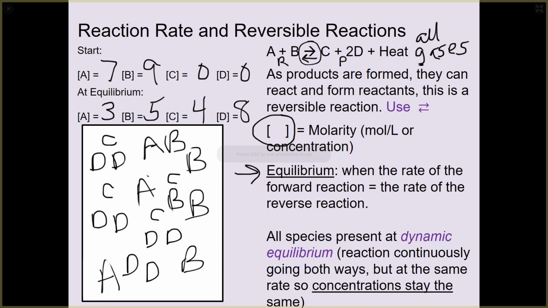So you're going to see that because the rate of reaction is the same, with reactants forming products at the same rate as products forming reactants, at equilibrium my concentrations don't change. So even though I am constantly forming products and constantly doing the reverse reaction forming reactants, it will stay at equilibrium and my concentration will stay. This is what is known as dynamic equilibrium, meaning that the reaction is continually going. So it's never stopping, just like those ants on that first page. The reaction is going both ways always. So it's called dynamic equilibrium.